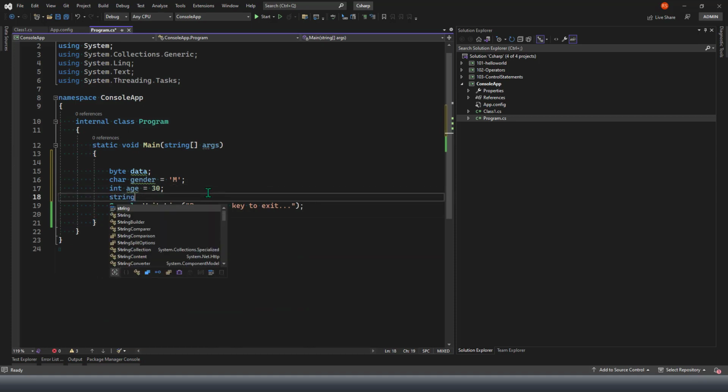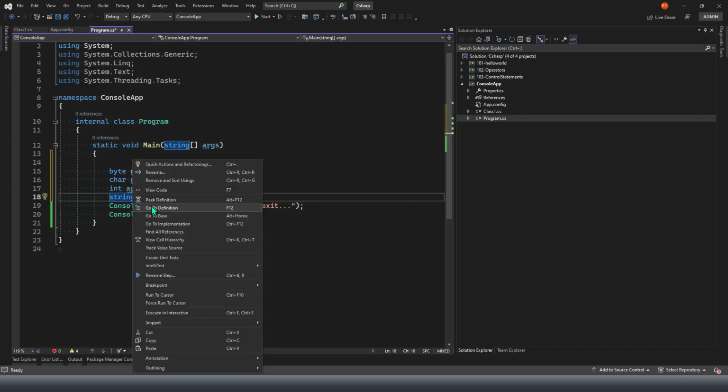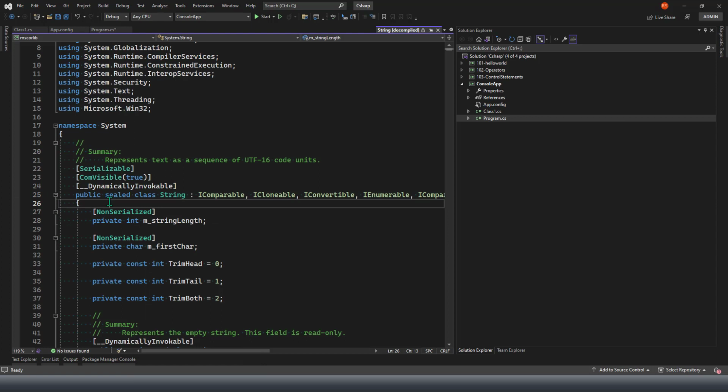Similarly, I could have a reference type such as a string, let's say name. If we go to the definition of the string type, this is going to be a class type. So if you look at the difference between the two, earlier we had a structure type, but now as it is a reference type, here we have a class, which is again deriving from a base.